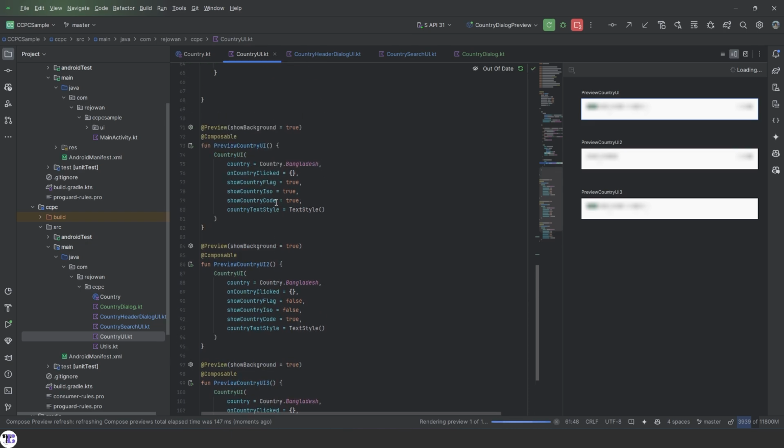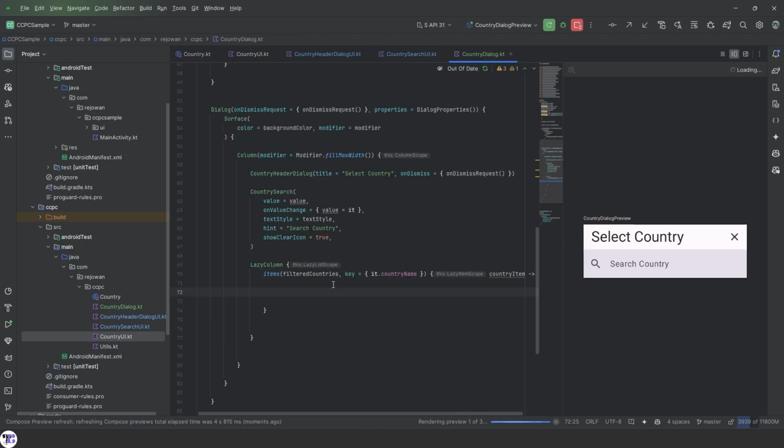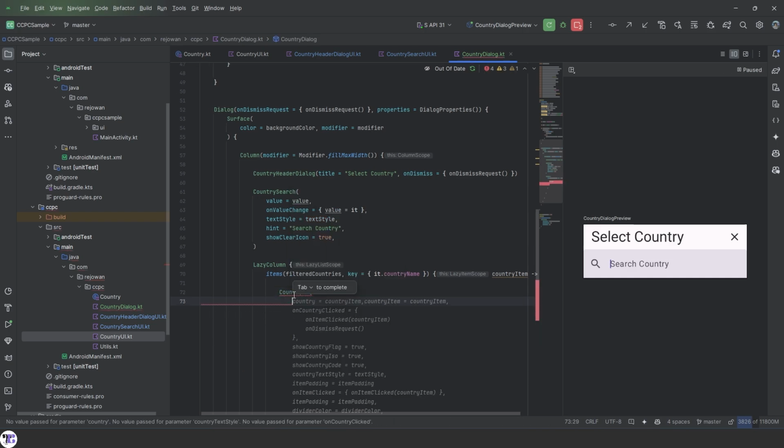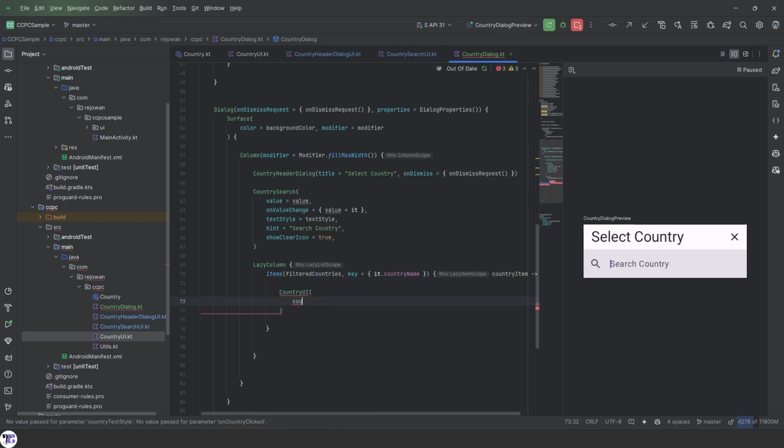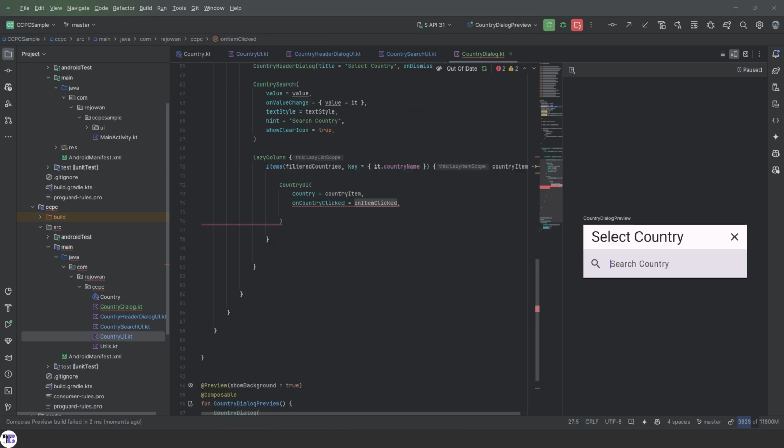So now the country UI, so we need to use the country UI composable. Country UI composable has some parameters. So first is the country. So country is country item. Second, we have our on country clicked, and we also pass the country item.